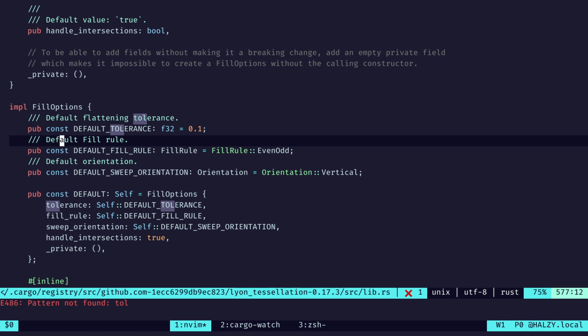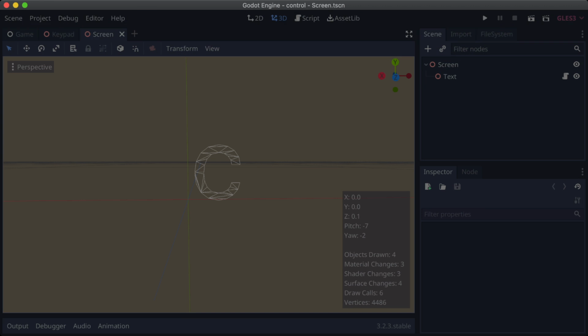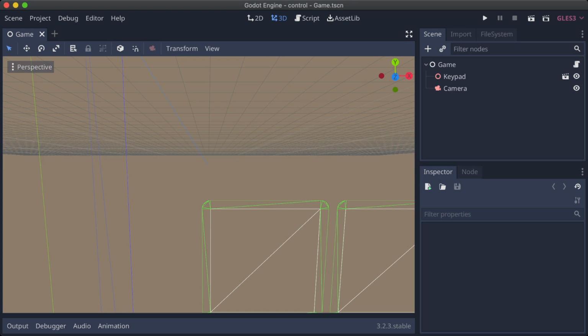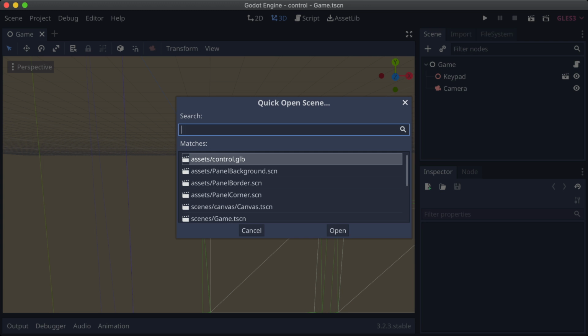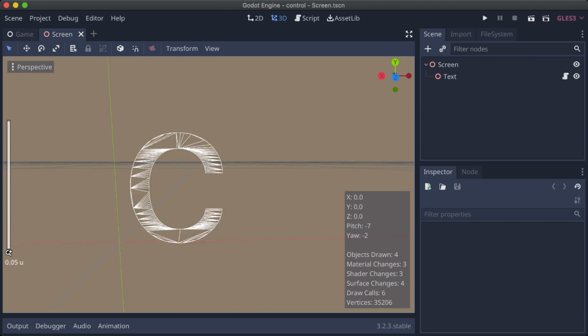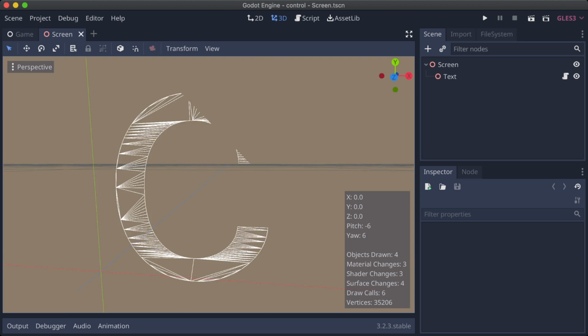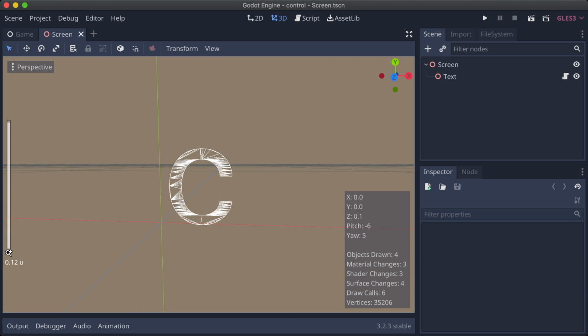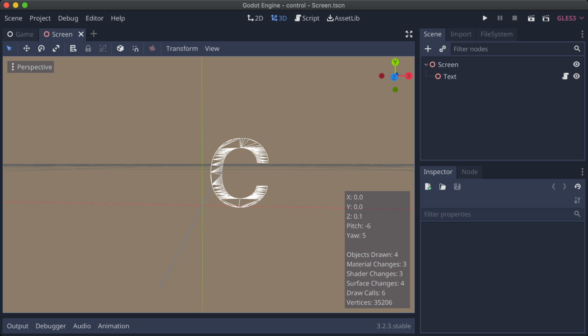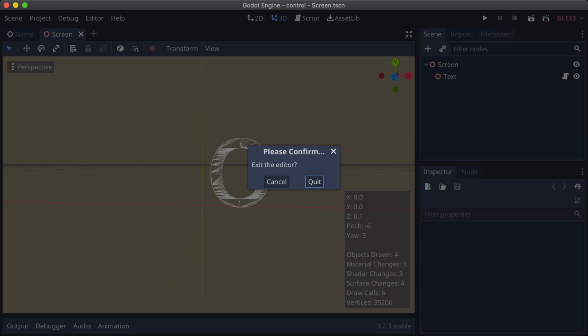There should be quite a few. This one, quite a few vertices. Yeah, look at that. And Godot's having trouble.